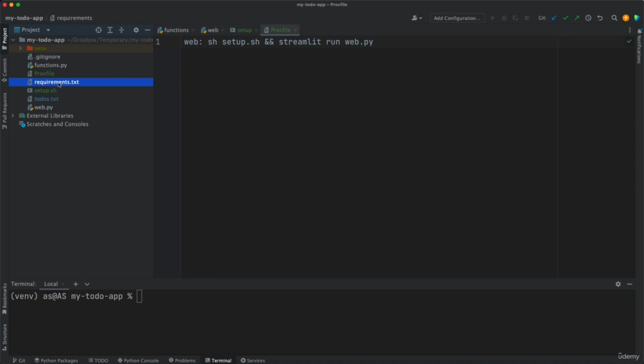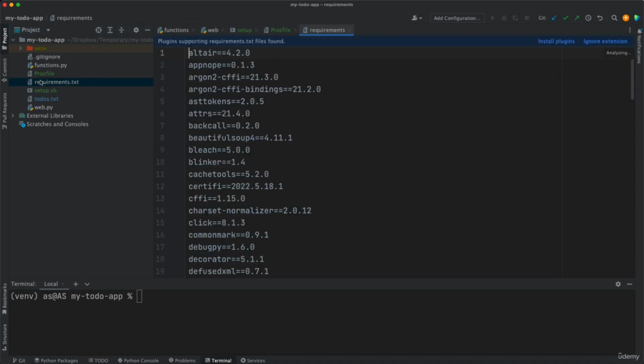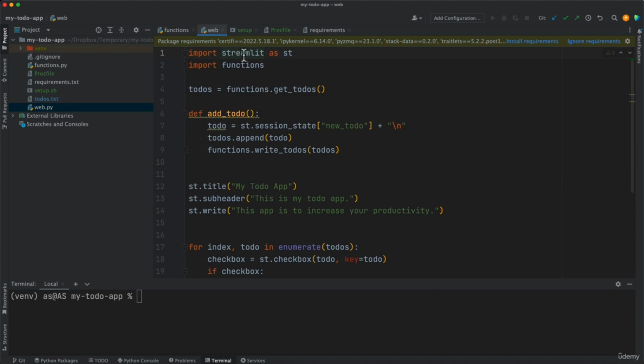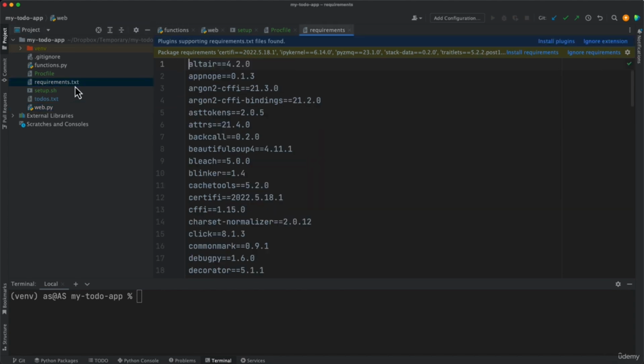We did create this file earlier, so I showed you how to generate this file. So if you don't have that file, again, you can generate it with pip freeze > requirements.txt. However, before you execute this, you should first install Streamlit with pip install streamlit, if you haven't done so yet. So I have installed Streamlit. As you can see, I don't have a red underline under Streamlit, so Streamlit is installed. requirements.txt is here. So all these packages now are going to be installed by the server, by the Heroku server.